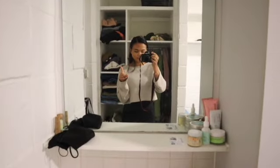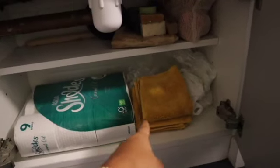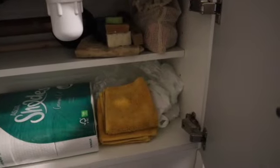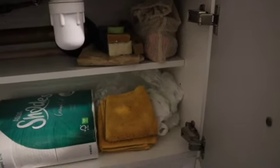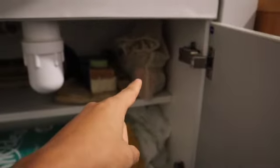One more thing in the sink area that I forgot about was the cabinet space. That's my toilet paper, face cloths — it came in a pack of four — and all those plastic bags I saved from when we first moved in. They gave us like three bags of groceries, so I might need those for shoes or something later. And then all of my back stock of soap, my toothbrush, my extra skincare, shampoo bars — things I'll be using in the future but don't need right now.